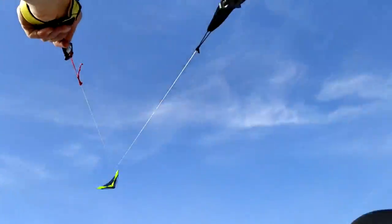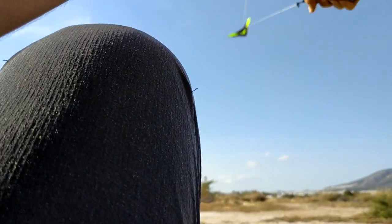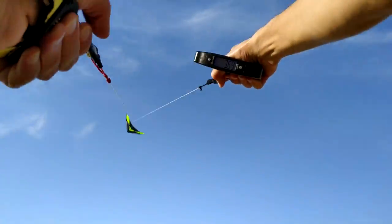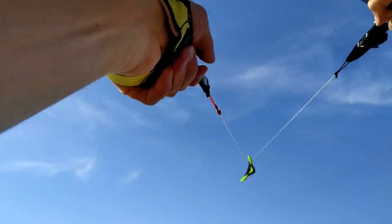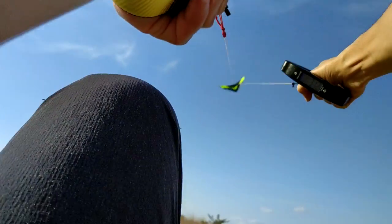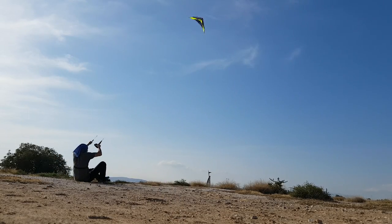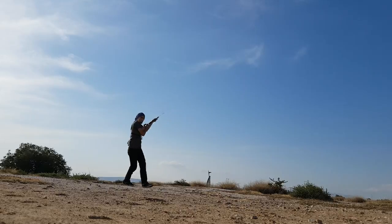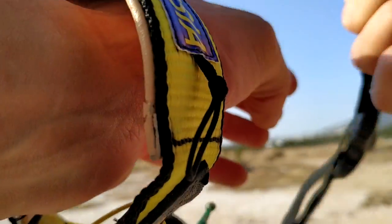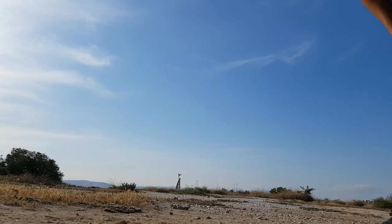19, 20. Whoa, 20. Wow. I don't watch the cut. Oh, by the way. 17, 16. No. I cannot get above 20. Too light wind. 19. I just moved from the second knot to the last knot, the fourth knot.